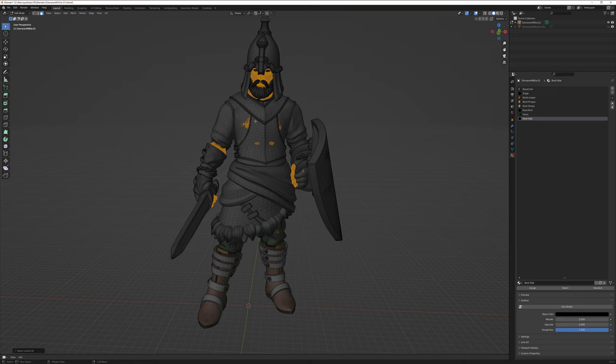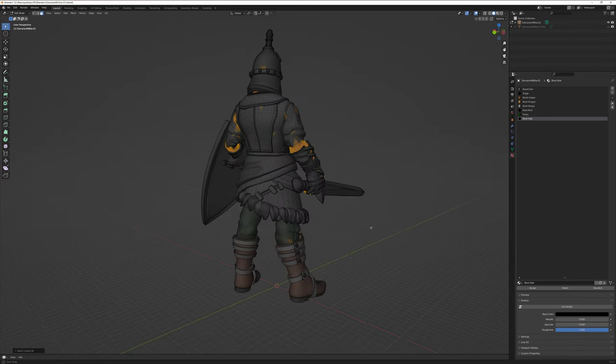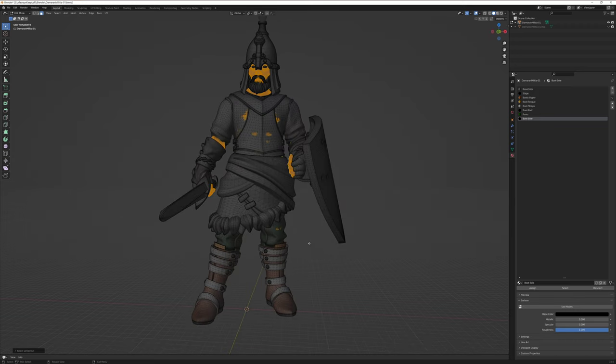And then we will finish painting the rest of his armor and his helmet and his gloves and the rest of it, his weapon and his shield. And we will get him ready to go.